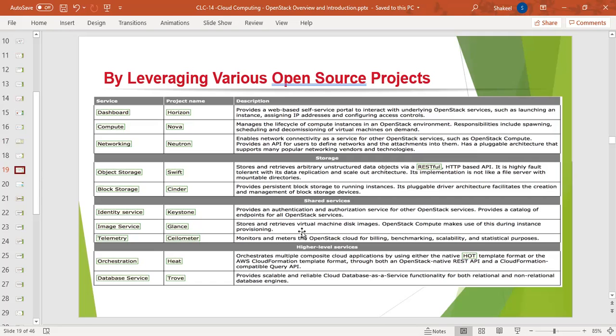Glance stores and retrieves virtual machine images. Ceilometer monitors and meters the OpenStack cloud for billing. Heat orchestrates multiple composite cloud applications by using either the native HOT template format or the AWS CloudFormation template. Trove provides scalable and reliable cloud database as a service functionality for both relational and non-relational database engines.